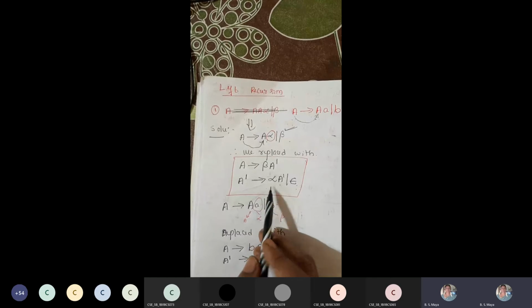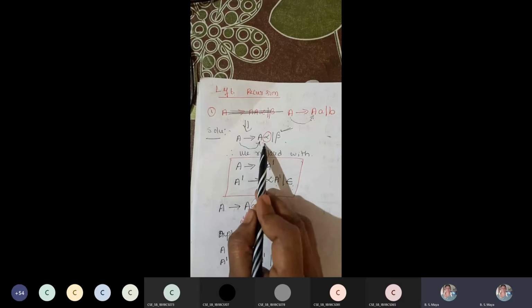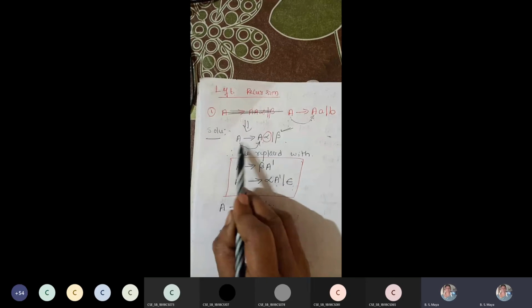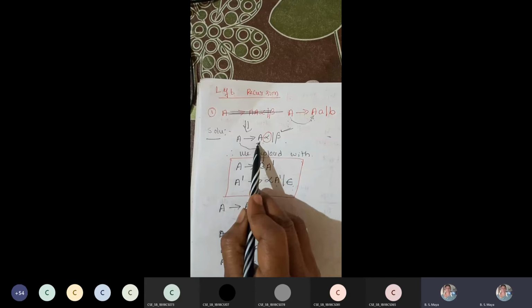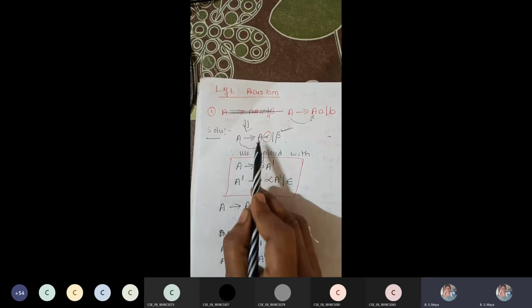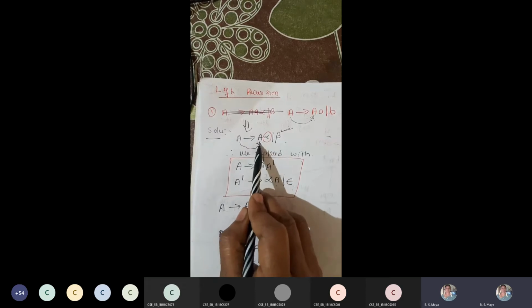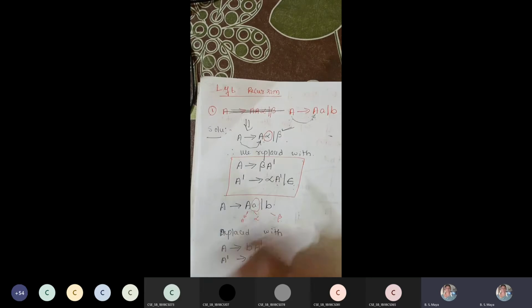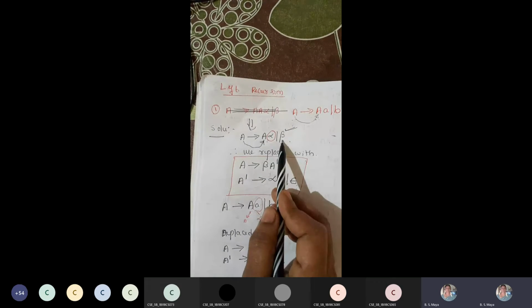He says any production is of the form A derives A alpha or beta. See, A derives A alpha. After the arrow mark I have once again A only. Then the grammar looks like left recursion. Next, what I am writing should not start with the same symbol A, because if you start with A again, it will look like left recursion only. I have to start with some other symbol. What symbol do I have to start with? This beta you are seeing. Beta has A or only beta should be there.